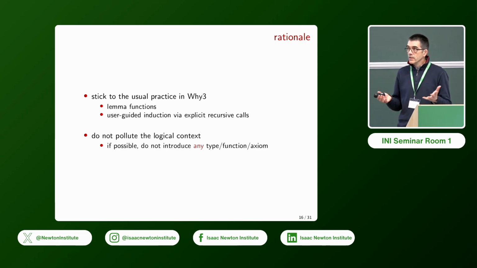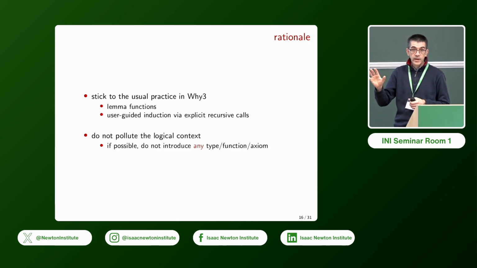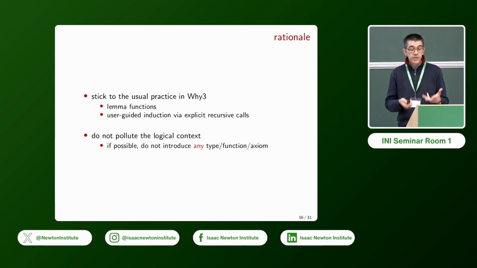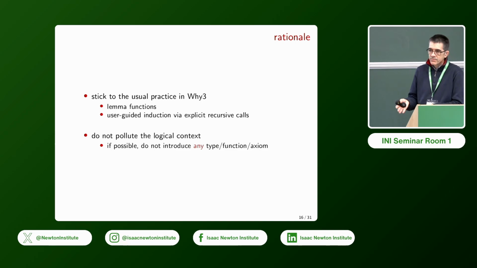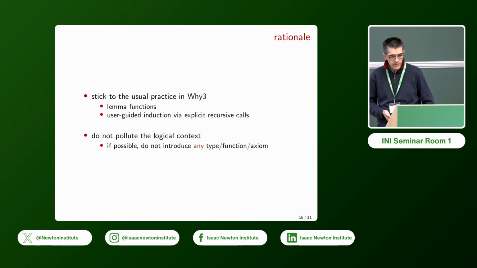Okay, so for instance, it would seem natural to take the inductive predicate definitions and then to macro-generate some algebraic data types, which is the finite shape of the proof, and then to do your traditional recursive lemma functions over that algebraic data type. That we could do, but that would introduce new types and functions inside the logical context, which is going to be annoying for the SMT solvers, because now they have more terms and more functions to apply, and possibly more ways to instantiate universally quantified axioms.